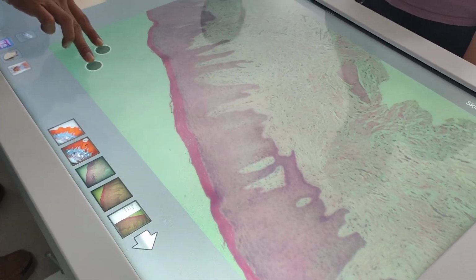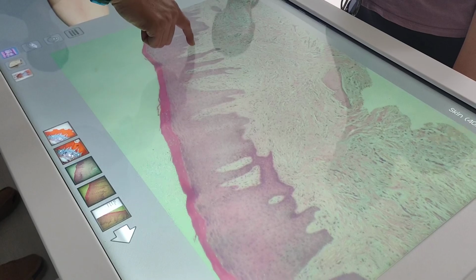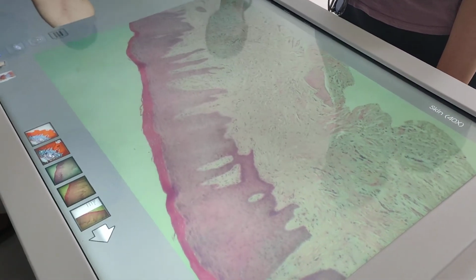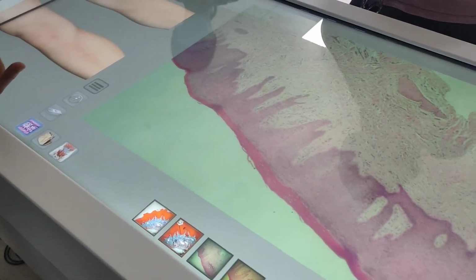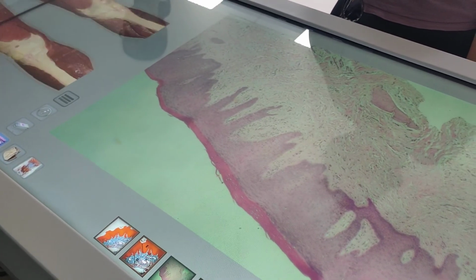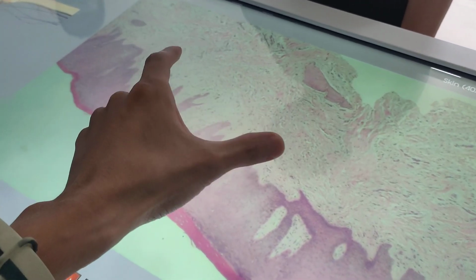And you can also see different type of the staining. This is HE stain. So you can see epidermis, dermis, and hypodermis. Okay? This is simply just demonstration of the skin histology. But if you think this is not interesting, then we can go to others. So can I zoom in this picture?